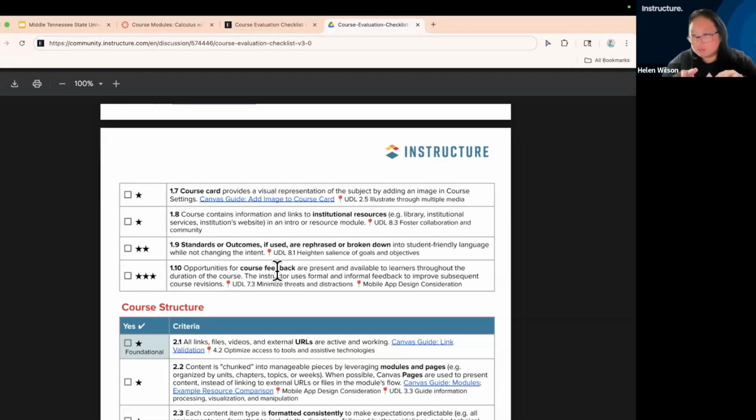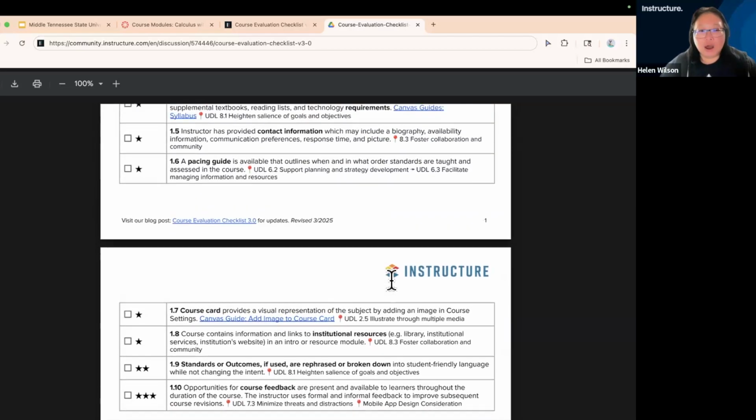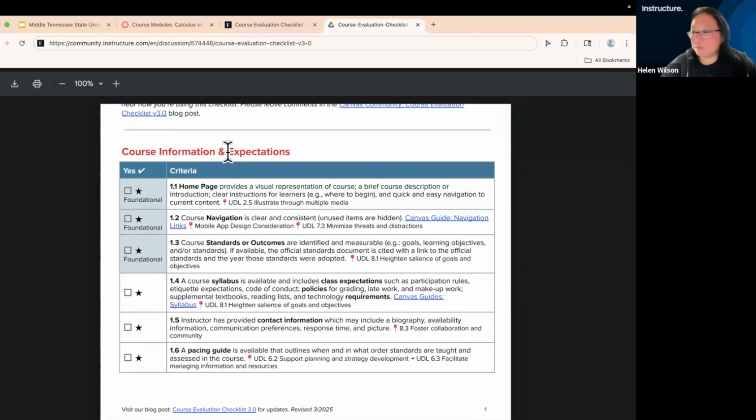And you can have them go ahead and give you that informal feedback through Canvas if they'd rather not just come talk to you personally. And then the idea here is to use that feedback to improve future editions of the course, future assignments, future discussions, things like that. So all of that is within the course information area.